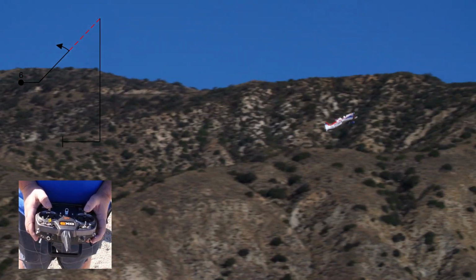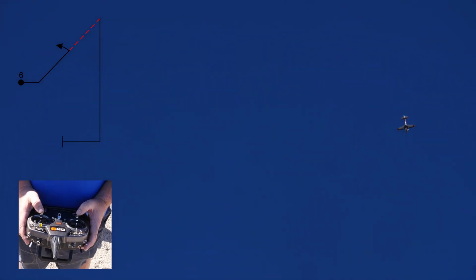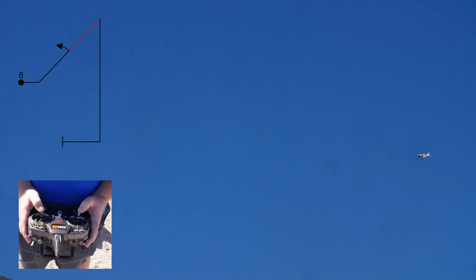Next our Shark's Tooth. We're gonna pull to a 45 upline. 2, half roll, 1, 2. We're gonna pull to a vertical downline. It's gonna be nice and sharp. We're gonna do nothing but define our line, and then we're gonna pull to exit, same radius.